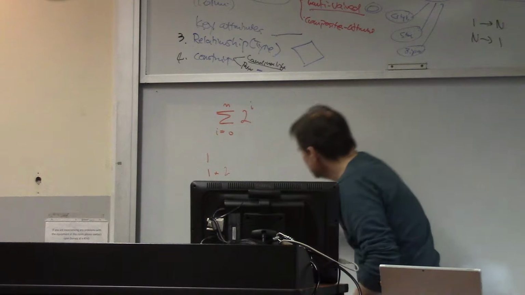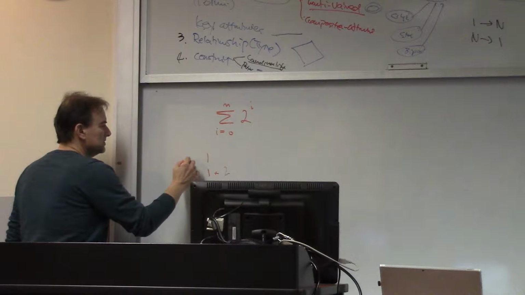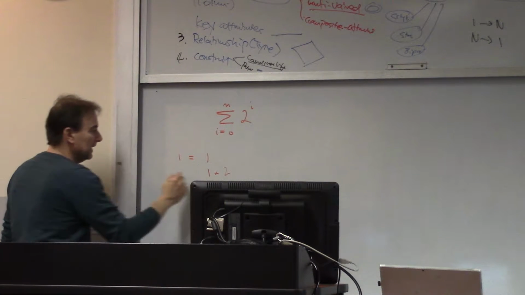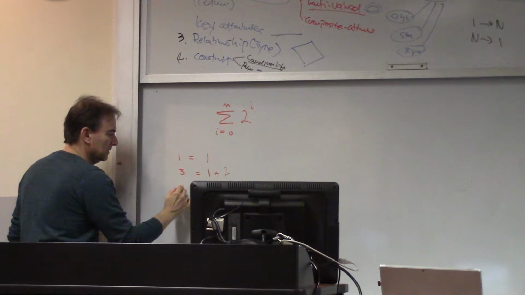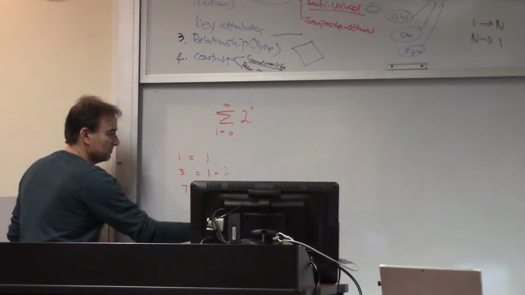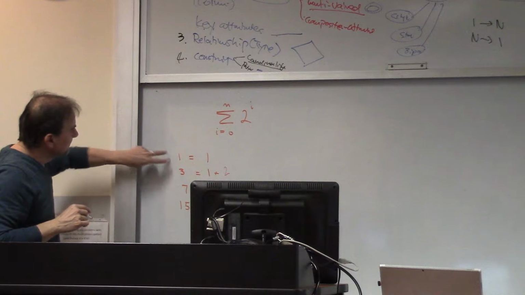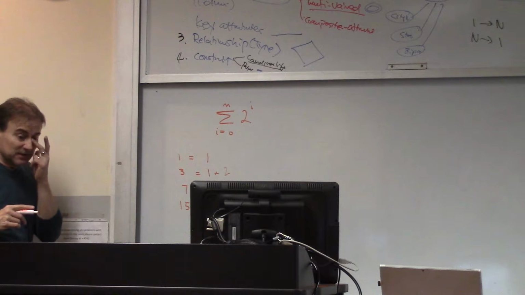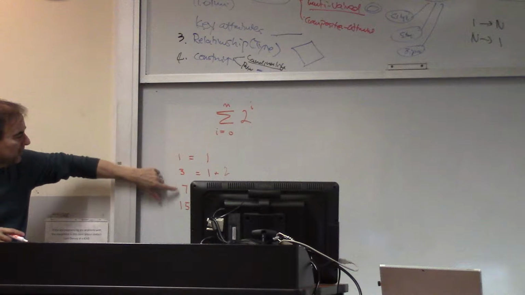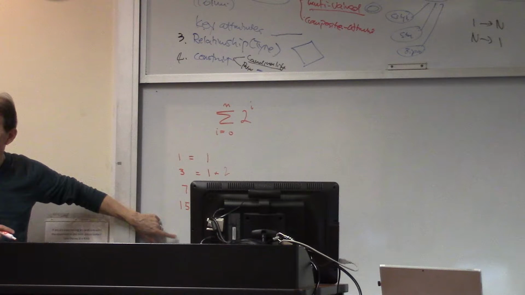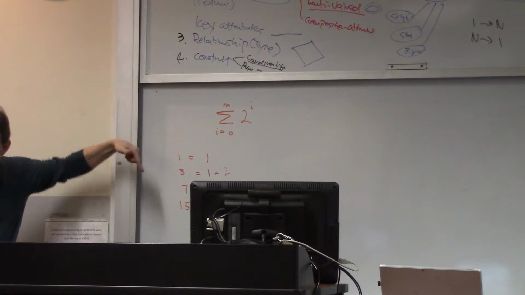All right, so now let's see what those values are. Basically, this is going to equal 1, this is going to equal 3, this is going to equal 7, and this is going to equal 7 plus 8, which is 15. If you look at these numbers, they are not the most famous numbers you've ever seen, but if you added 1 to them, you'd get 2, 4, 8, 16, and then next is 32. They're powers of 2. But they're powers of 2 minus 1.